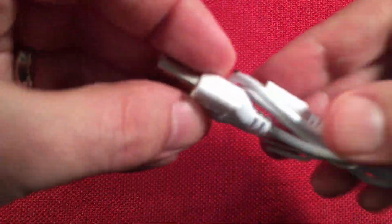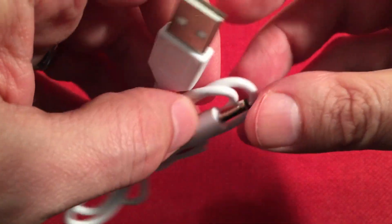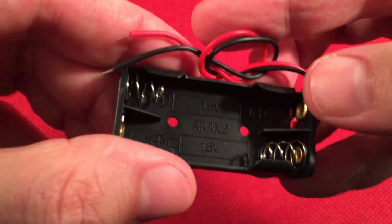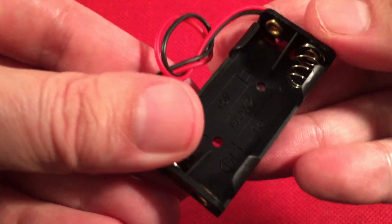All right, so the box is empty. Let's go to our first item. First item is a USB to DC input. This is used to power the kit when you're done instead of using batteries. Nice they include that. I like that. You also have the option of 2 AAA batteries to keep it portable. I like portable devices. I'll put this next to my portable radio outside while I'm in the Christmas spirit. Gotta love it. All right, got that set aside.